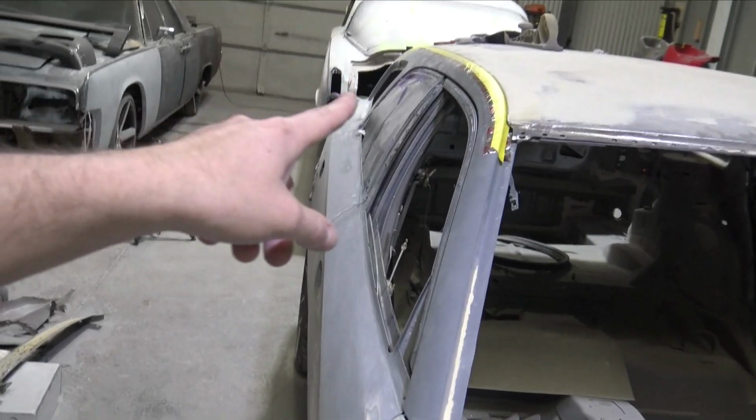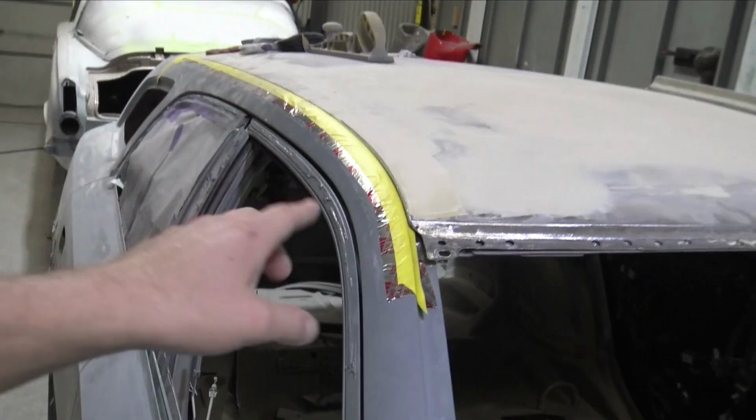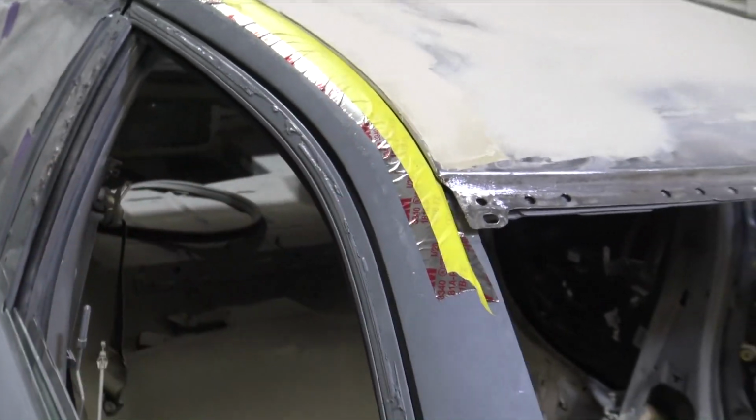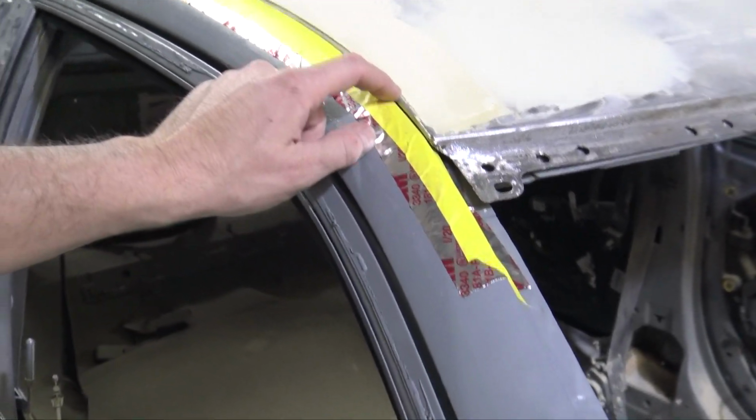Another thing I did, which is kind of different: the Chargers and 300Cs have this V gutter all the way down. The Challengers and the Magnums have that drip rail with that little piece of rubber in there that's painted and always warps. Like I've said in other videos, I don't like how they look after time. Even the one on my Hellcat has already started to get divots in it. It just doesn't look good.